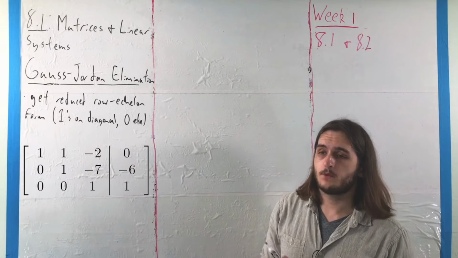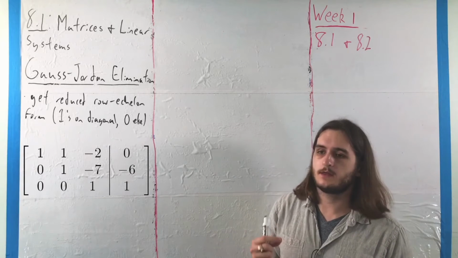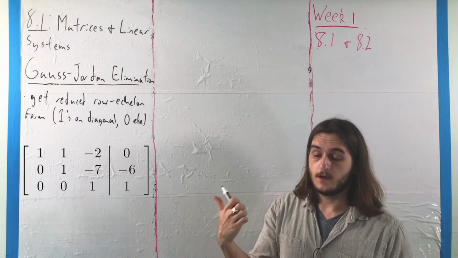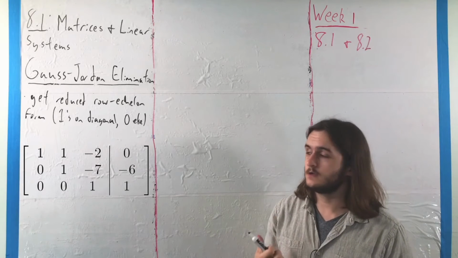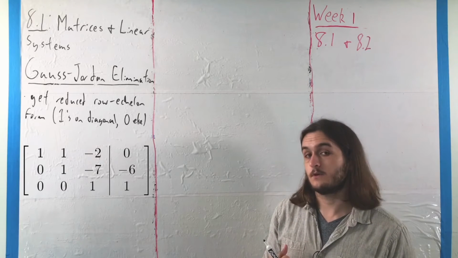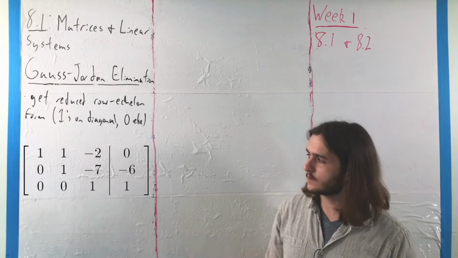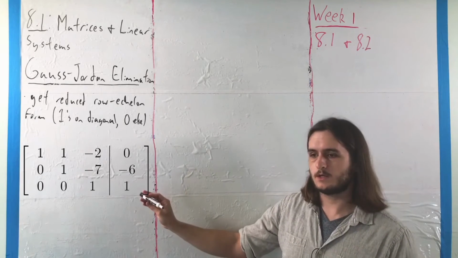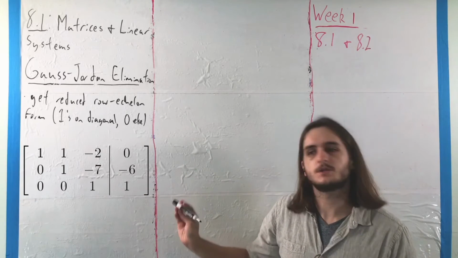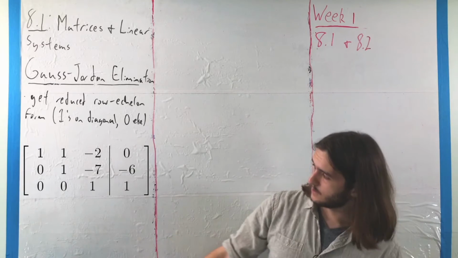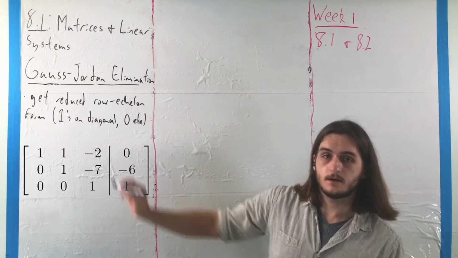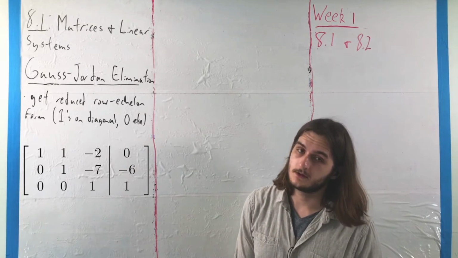Now, from this point, we want to get everything that isn't on that diagonal out of here. The nice thing about having row echelon form to begin with is that we can kind of work from the bottom and go up. So we can see that in that third column, what we'll want to do is essentially the reverse of what we did before. When we were going before, we started from the top and went down. Now we're going to go from the bottom up and clean out those columns.